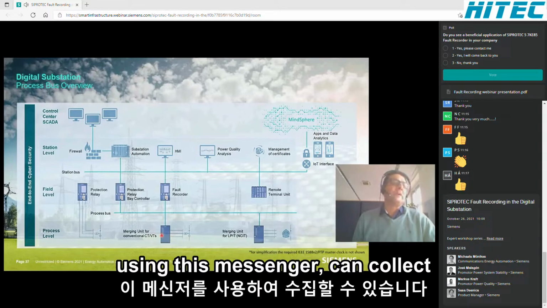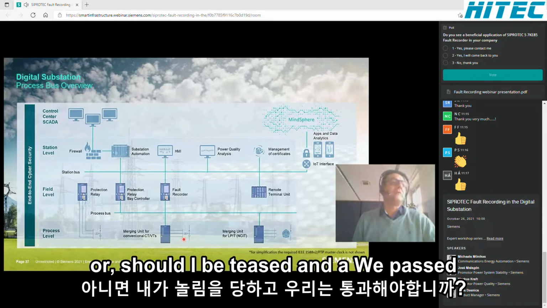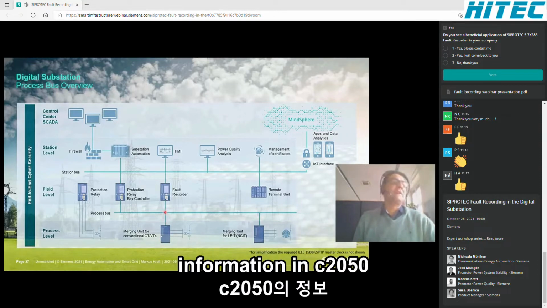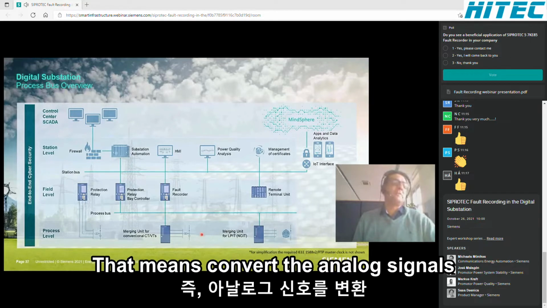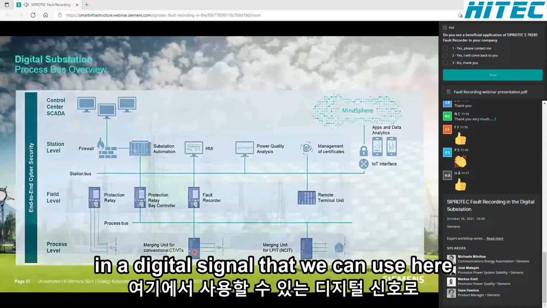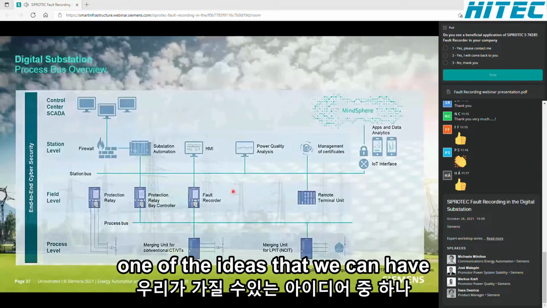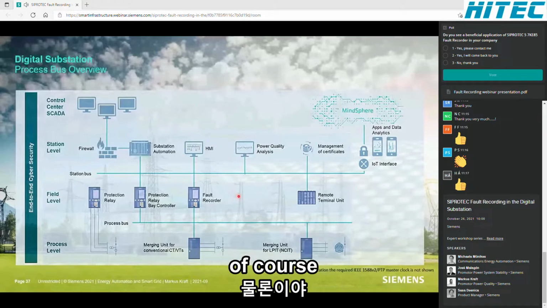This merging unit can collect information from conventional CTs or conventional VTs and give us the information in 61850-9-2. That means converting the analog signals into a digital signal that we can use in any of the IEDs that we have. One of the IEDs that we can have here in the station is, of course, the fault recorder.